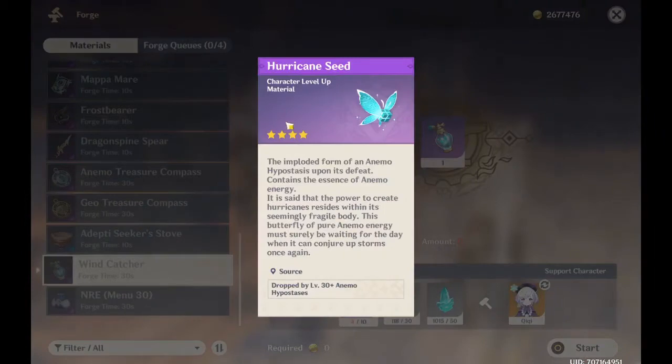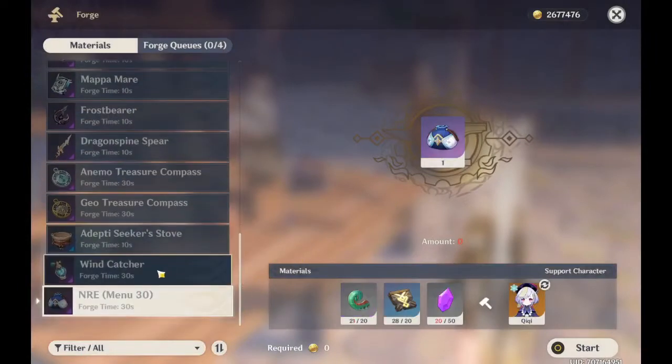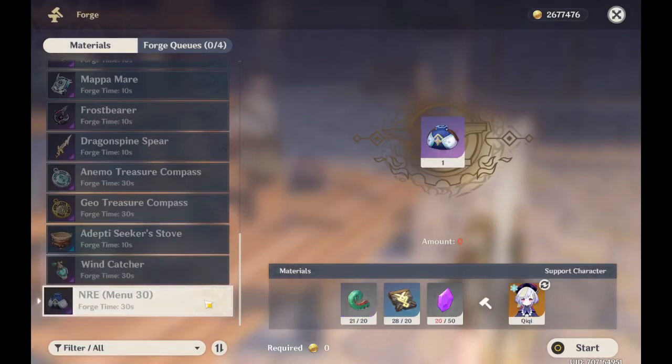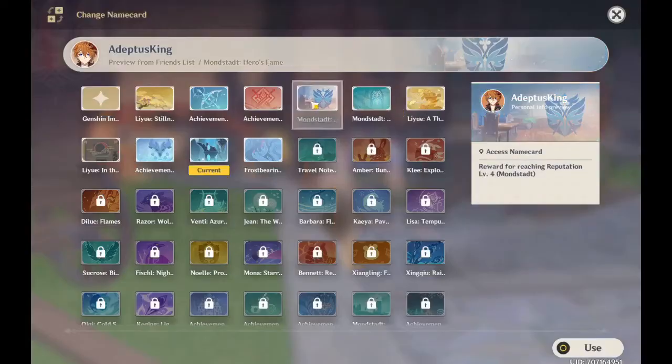You'll need 10 Hurricane Seeds for this, 50 Crystal Chunks, and 30 Windwheel Asters, and that's just because you don't have Venti. So if you have Venti, just never make this. And even if you don't, I would also suggest never making this, because it just costs too much for so little. Right, so I'm not even gonna make it, and will never make it. Right, and then at level 4 you will be getting the name card, this one.